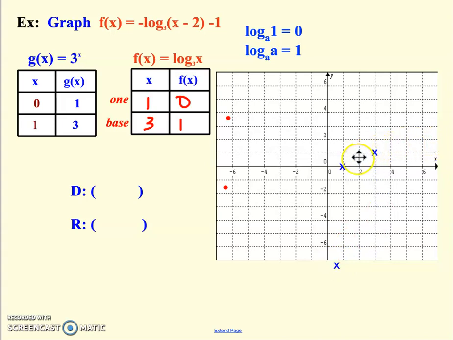I visualize this as my log base 3 of x, no transformations. Then I'm going to start to do the transformation. So that x as a reflection would stay put. This one would now move down here. So what I'm going to do is that reflection first. And the order that I like to do things in when we talk about doing transformations from other chapters is always reflection first. I think it's just easier to visualize. So I'm going to take this one back up for a sec.